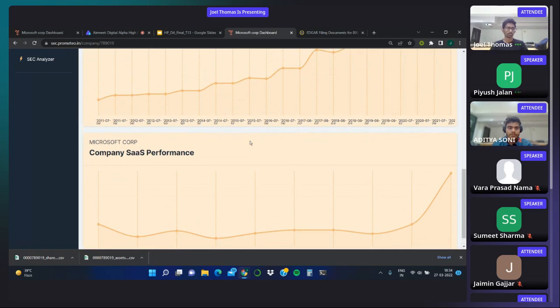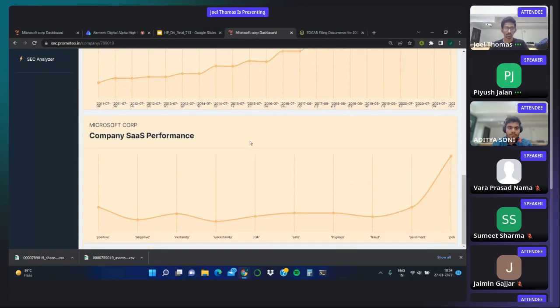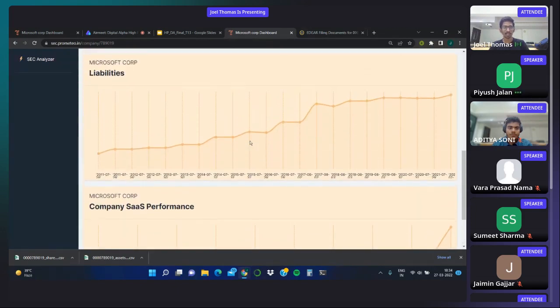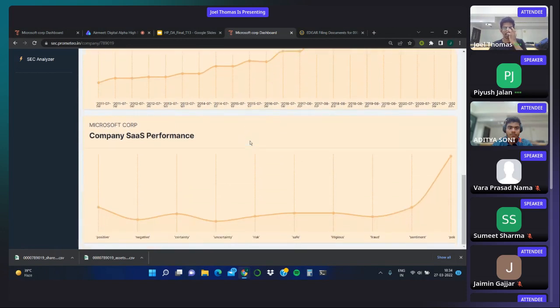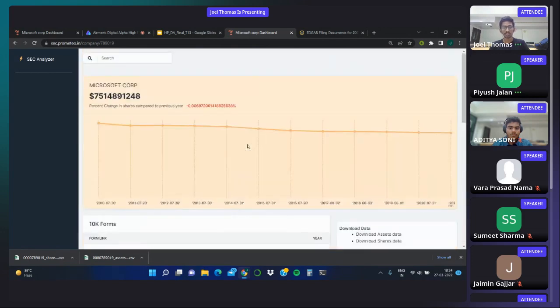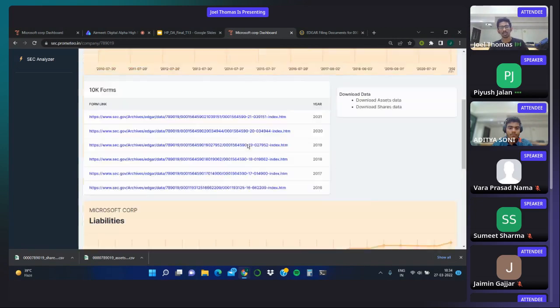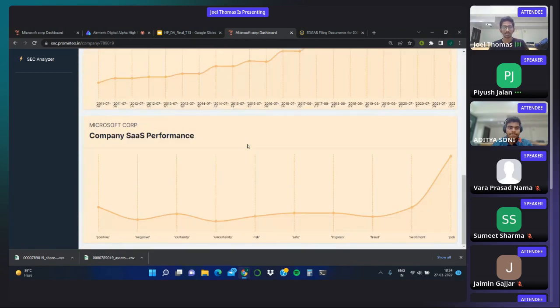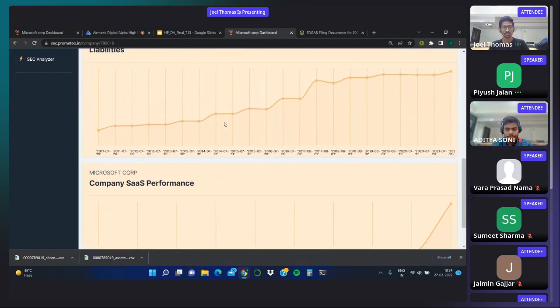Can you also talk about the future updates to this product? What are the three major future updates you are thinking of? Yes, sir. The first major feature we are planning to add is a comparison page where the user can compare various companies. We also plan to display some specific metrics about customer intake and similar things, which we weren't able to complete on time.